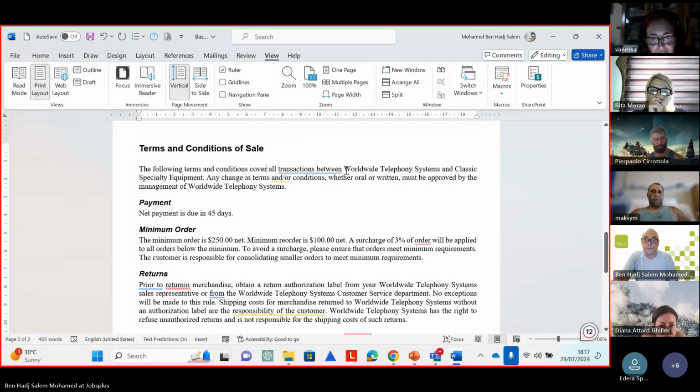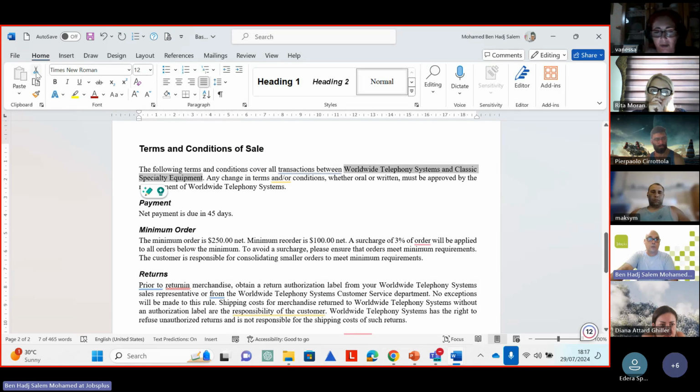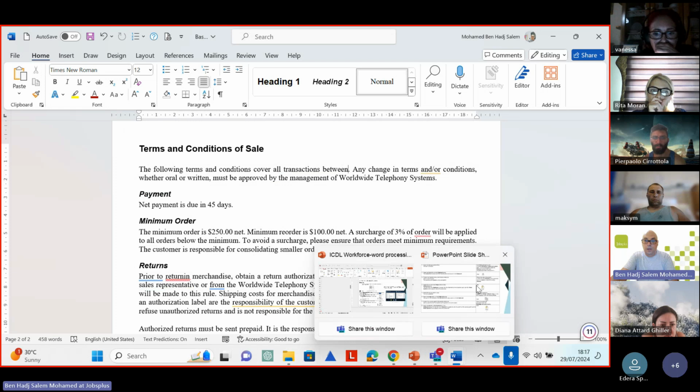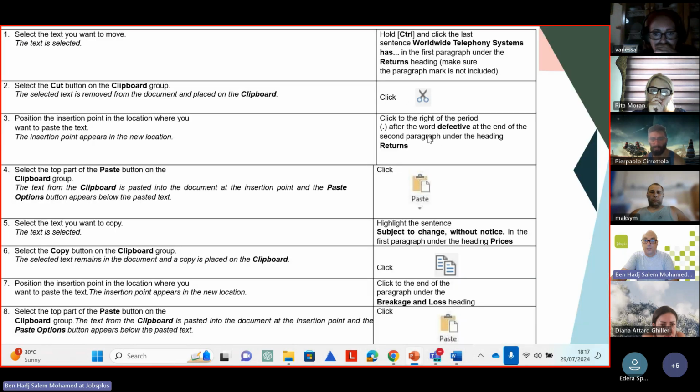So I will select the sentence, I will use the cut option. Then paste it after the word defective at the end of the second paragraph under the heading Returns.